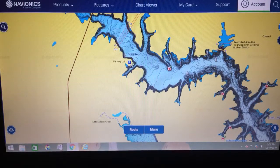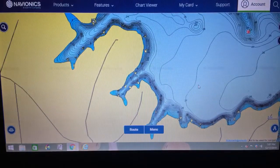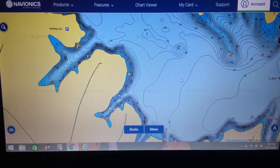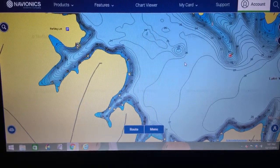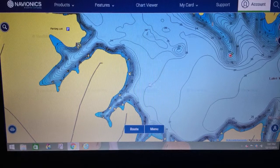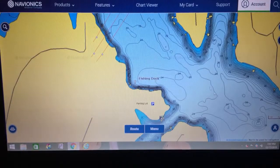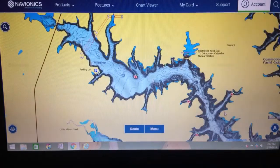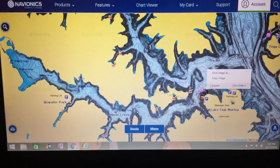But one of the things we talked about on the last show was having an understanding about where you're at on the lake before you ever get there. So the good thing about studying the Navionics charts before I got there was I had a good idea of where I needed to be if something changed.